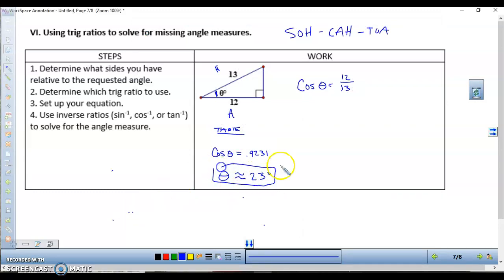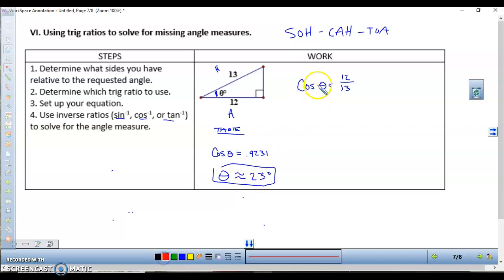All right, now let's show you how to do that by using the calculator. So in using the calculator, we have these little inverse operations. This means inverse sine, inverse cosine, or inverse tangent. So that little -1 thing, you don't read it as sine to the -1, you read it as inverse sine. It undoes the sine or cosine. So I know that the cosine of some angle is 12/13, so I want to undo cosining.